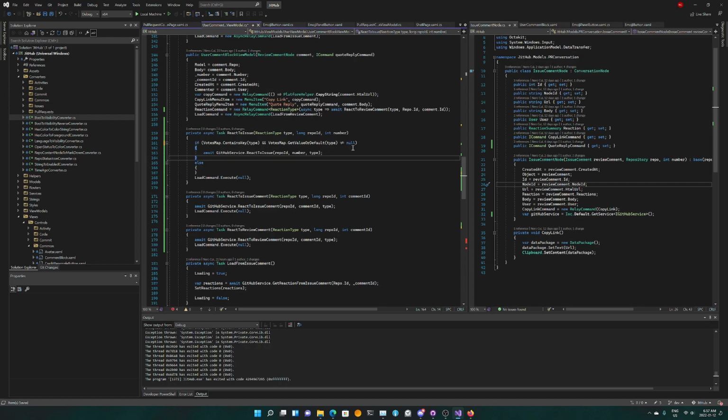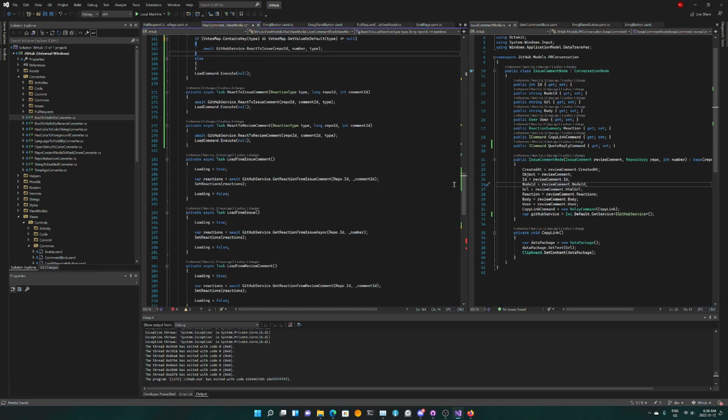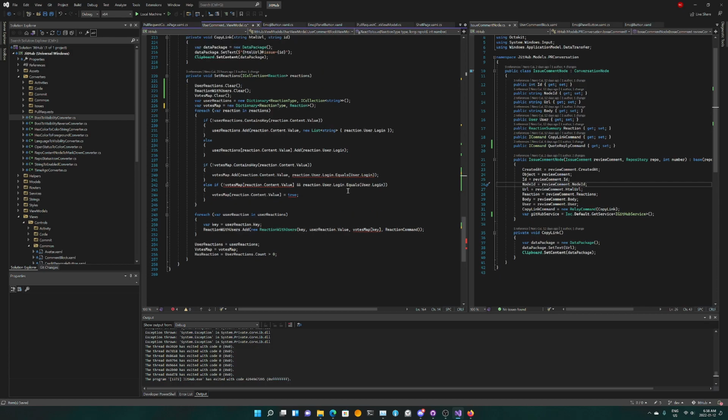If it is null, then we don't have it. How about that? Let's go through our implementations again. So basically, we want to see if we already have it. If we don't, it's just time to add to it, right?